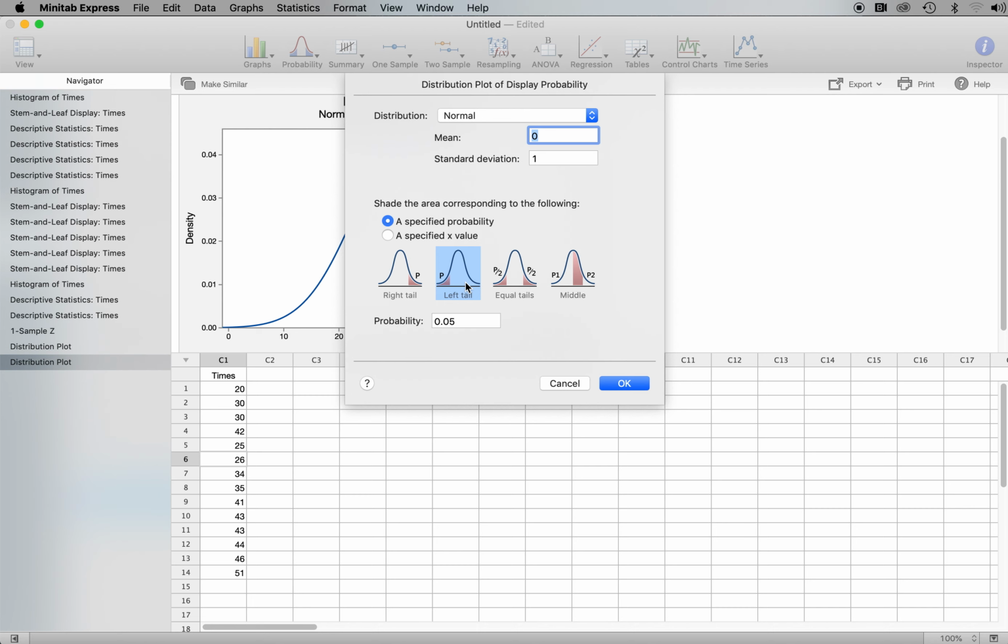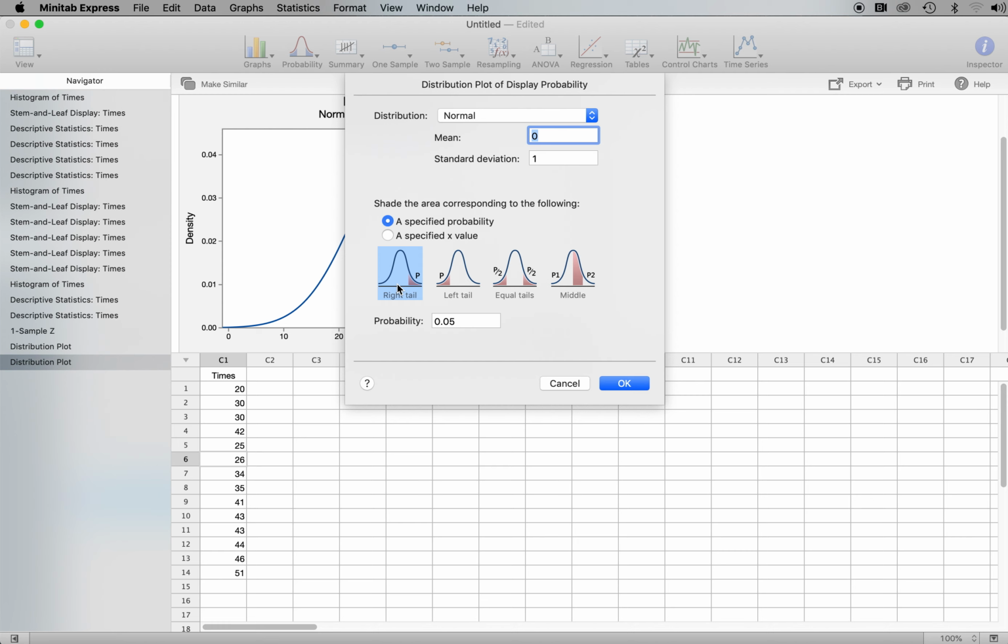The equal tails is when I'm working with both sides of the numbers, but the majority of what you're going to see in your assignment is going to be a right or a left tail, so less than or greater than. And in the assignment for this week, it asks you specifically about a time greater than a given time. So we're going to work with that right tail test here so that we're finding a value that is greater than maybe our mean. So maybe I'm looking at: what is the probability that time is greater than 40 seconds?